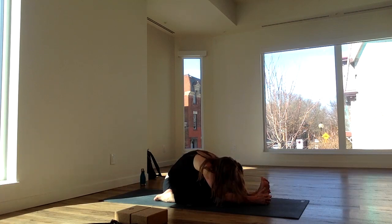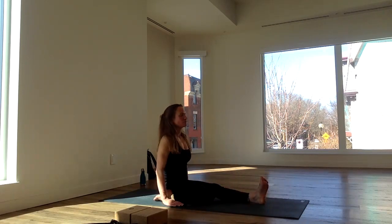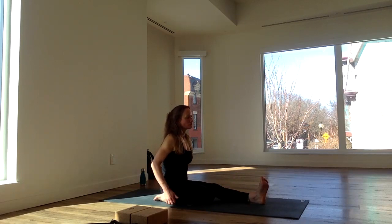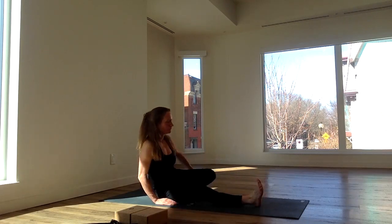Breathing practice. Three. Four. Five. To switch the sides or to take a vinyasa flow first, then on the other side, do what is appropriate for you. What does your body want to do today? Does it want to move more or move less? It is up to you. Left side is waiting for you.